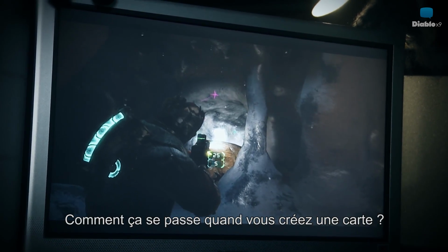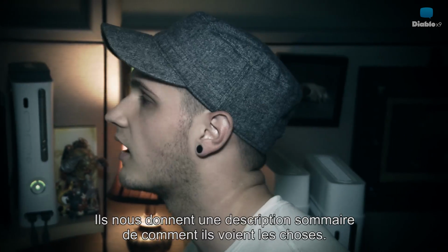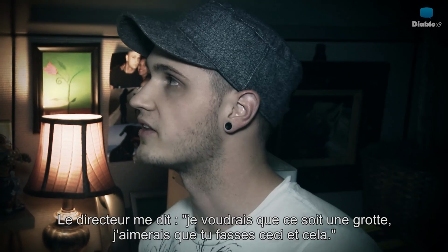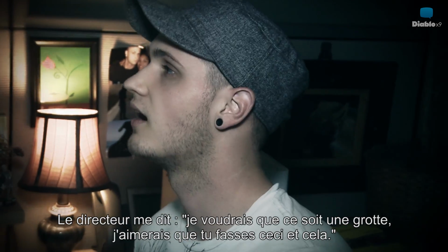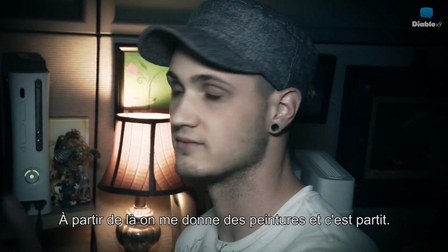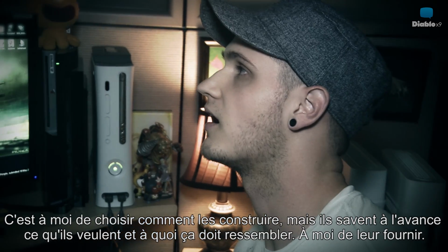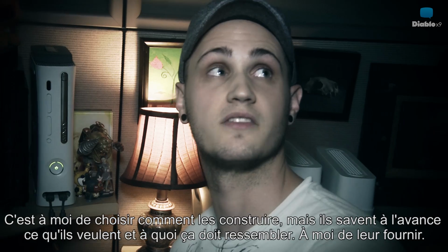How do you choose how you're going to create a map? It's laid out already by the level designers. They give us a really rough pathway of where they want things to go. And the art director tells me, I want it to be a cave, I want you to do this, that. From there, I get some paintings, and I'm just off and running. It's on me how it's constructed. But the final product, they already know in their head what they want. I just have to give it to them.